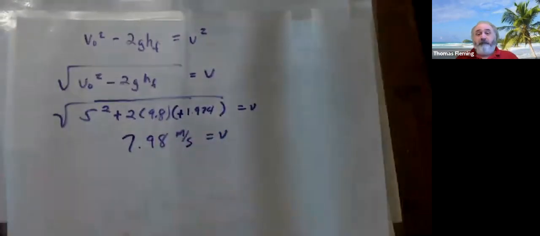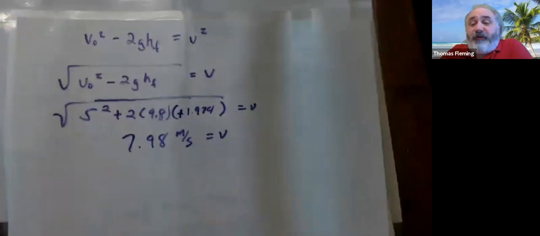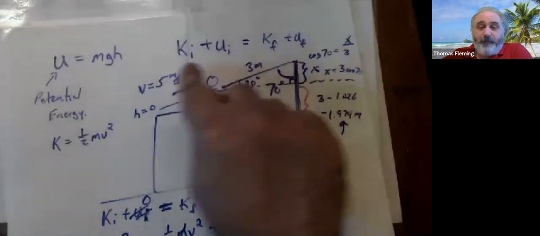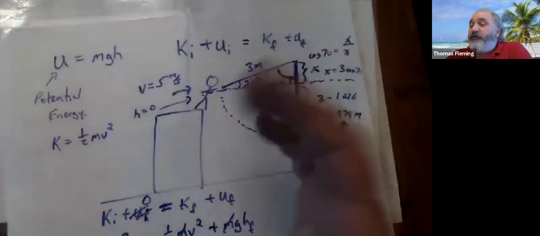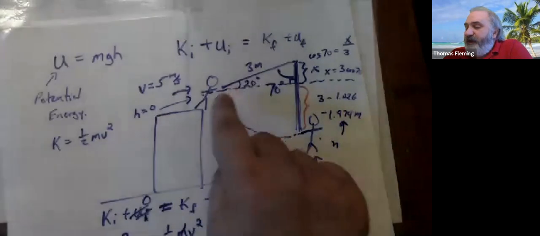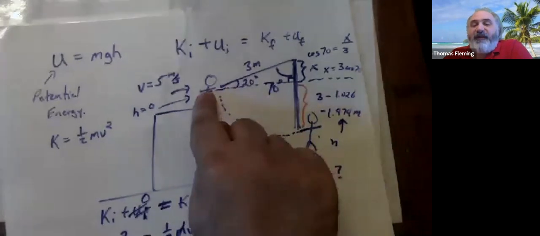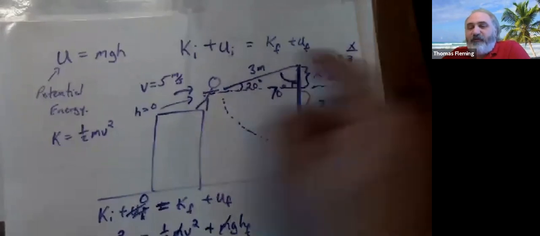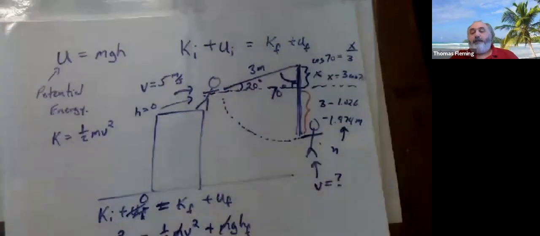So the process was super easy. All we had to do was we started with this statement right here, and then we customized it to fill in whatever information we had. And I had to get a little bit clever to figure out the things about the height, but the key point was that I was able to pick a height to call 0 and then measure his other height in reference to that by doing clever bits of geometry. Jasmine, you had a question.